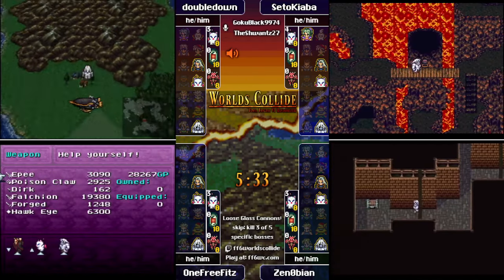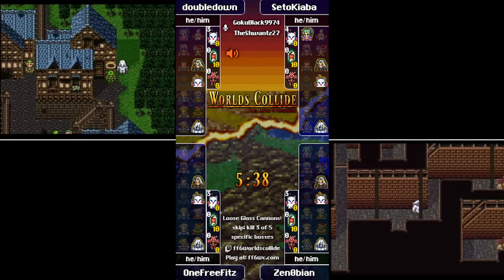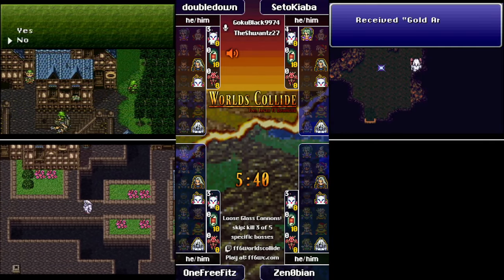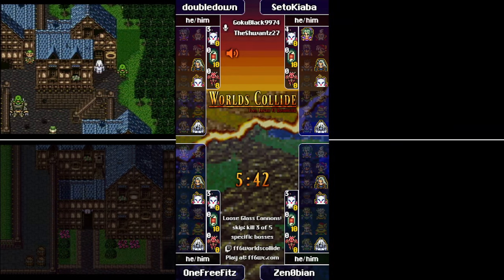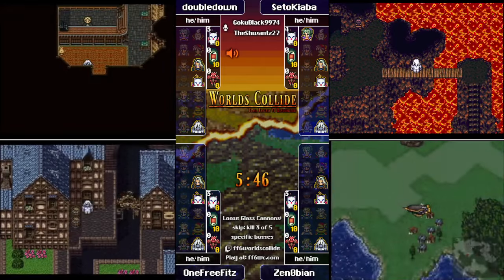Alright, so Sealed Gate Cave, there is a little lever here that you could pull down for a battle. That's a 64k glowing stone there at the Zen Thief in the World of Balance. A little too rich for Double Down's blood.